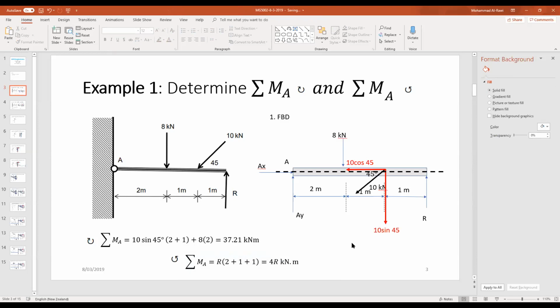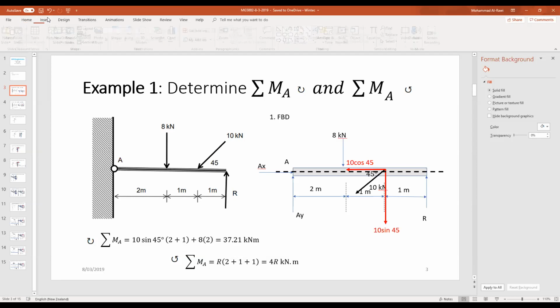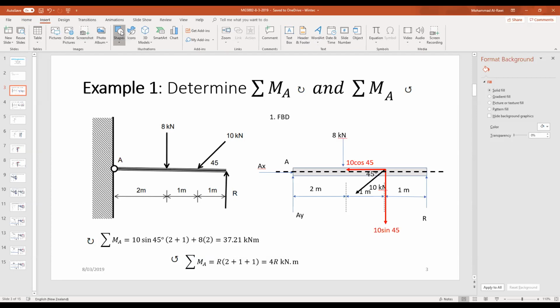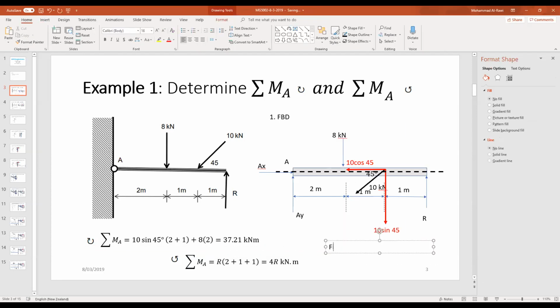So there is a question: if we do solve for R, will we lose marks? It's not really a loss of marks, but you're indicating that you're not really understanding the question itself, because there's a big difference when you say find the moment around A or find the value for R. So if we now added another part, find the value of force R, that's its value or magnitude.